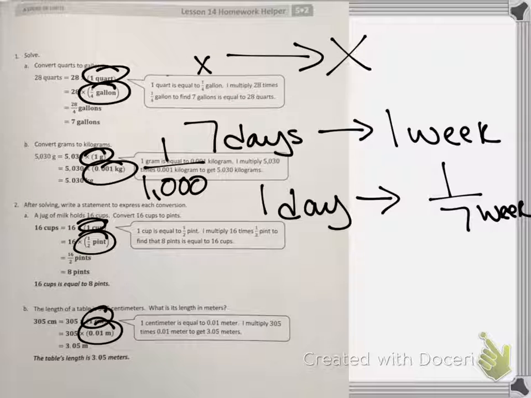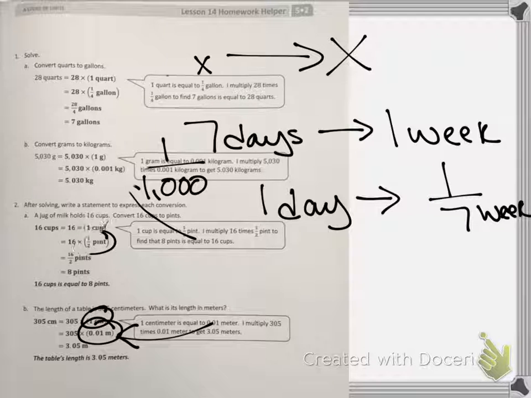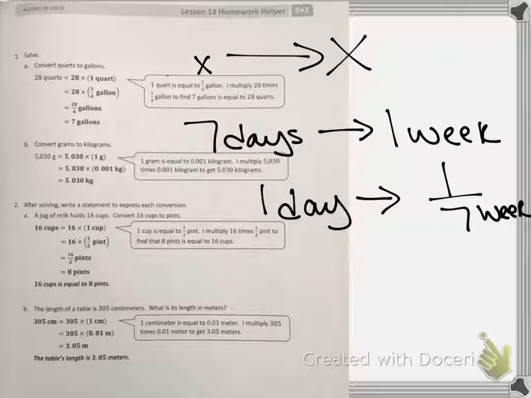You'll notice as we work through this, anything that's multiplied by 1,000 or there's 1,000 of it to make that number, as in there's 1,000 grams to make a kilogram or 100 centimeters to make a meter, they do those in decimal form. You can do them in decimal or you can do them in fraction form. Again, I showed them the fraction form because it was a little easier for them to understand than the decimal form. And to me, it's a lot easier for them to multiply and divide it out.